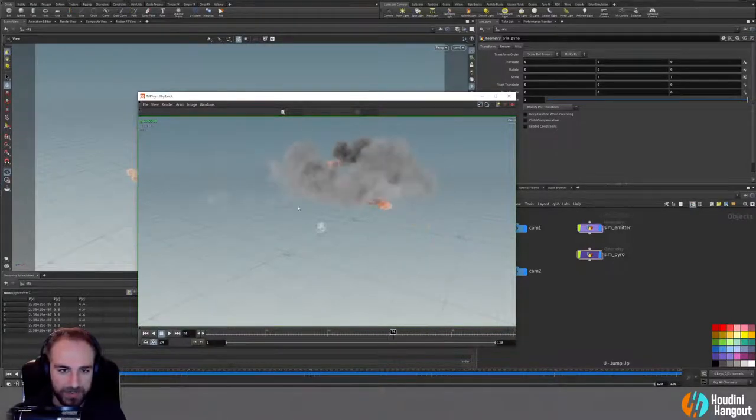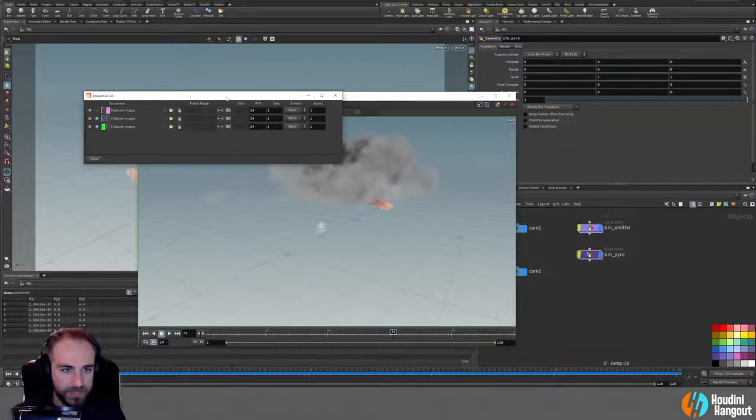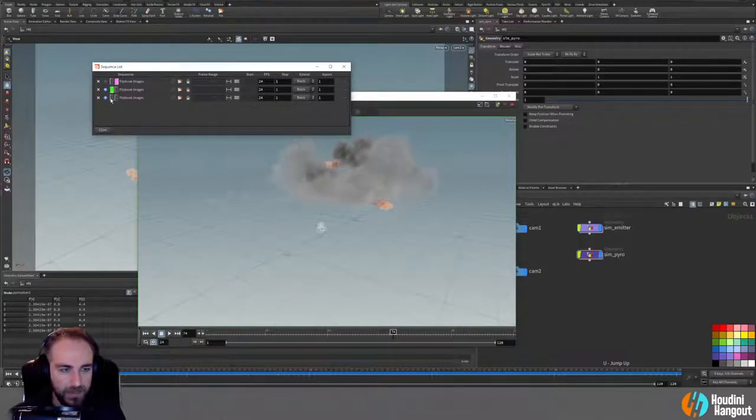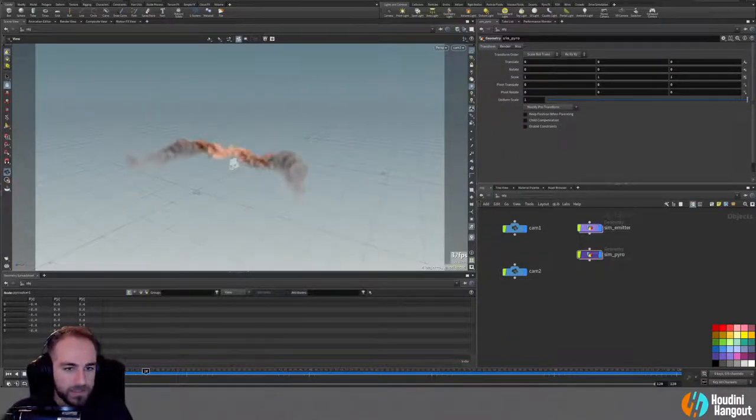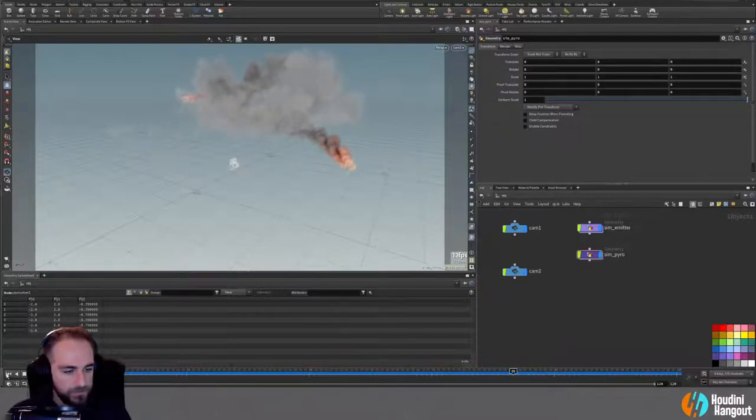Let's just kind of compare these against each other. Window sequence list. Yep. So that's with nothing. That's with some control, and this is with almost no control at all. So we're keeping those shapes in together a little bit, but breaking them up slightly. So there we go. Liking that. So that's looking good. Doing some fun stuff.